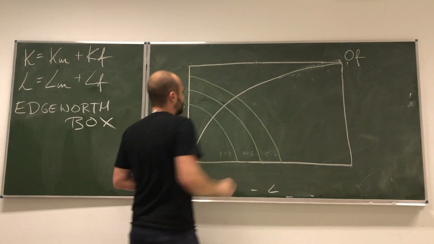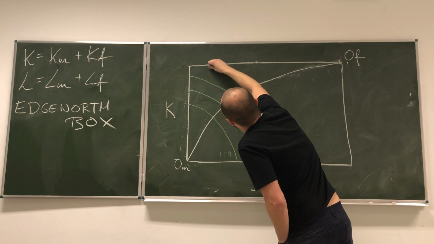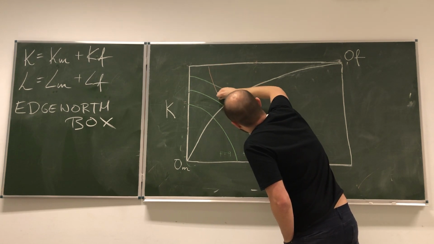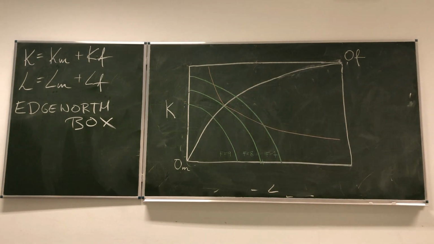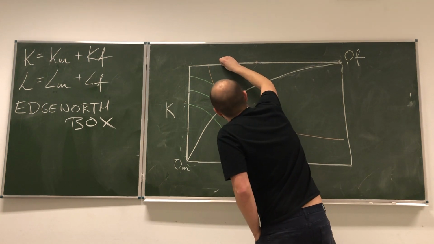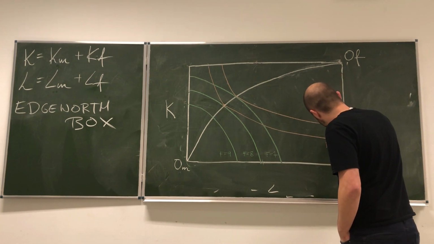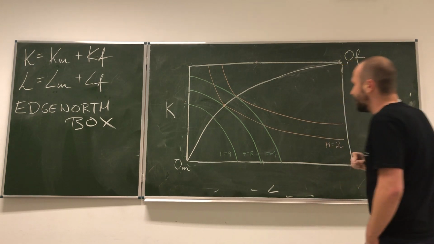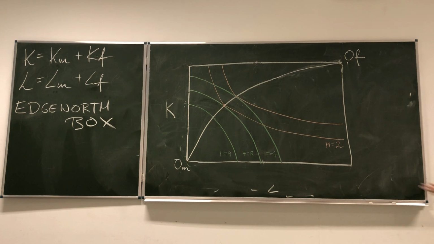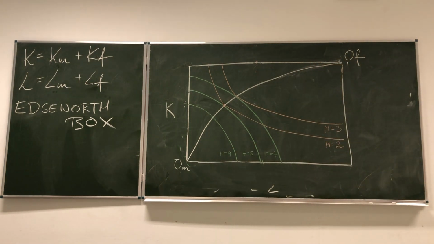Okay, so now let me just add some isoquants for manufacturing. Let me start with the first one. Okay, I know it's not perfect, but I'm standing by it. It's not that bad. Okay, and let me just draw another one so you get the sense of how everything works over here. Let's just say that this isoquant represents all the combinations of labor and capital required to produce 2 units of manufacturing. And this one, of course, is further from the origin. It represents all the combinations of capital and labor required to produce 3 units of manufacturing.